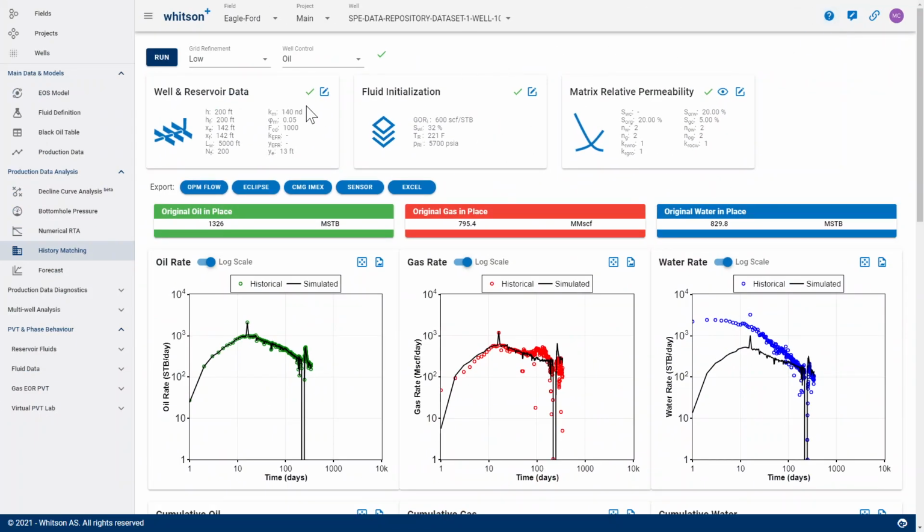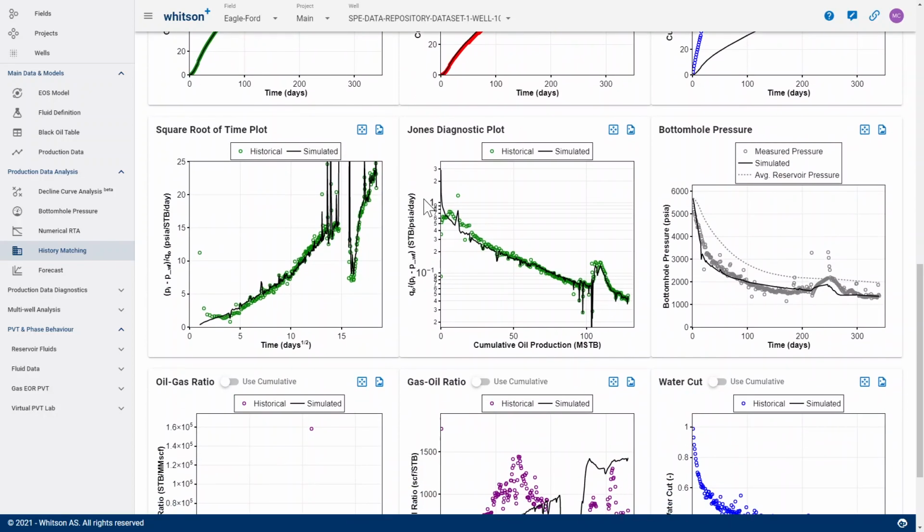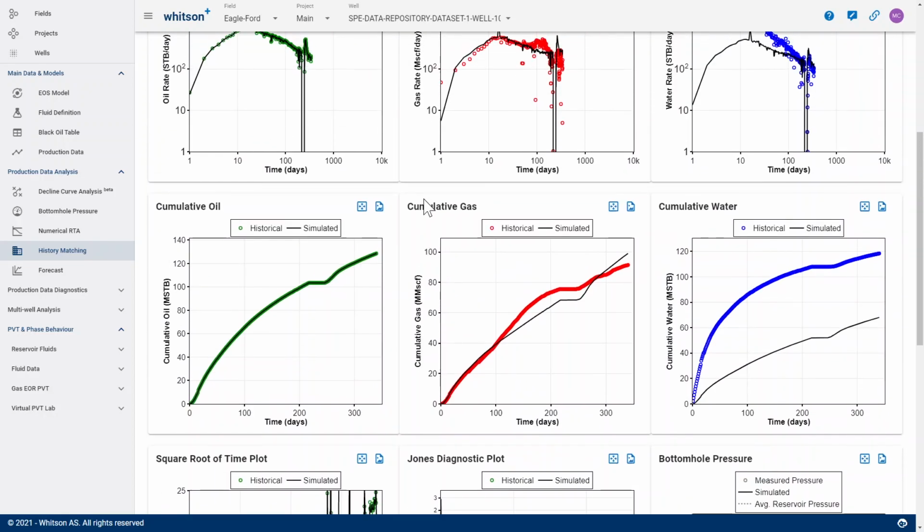If you really want to use this model as a starting point for something more complex, you can just export this with a click of a button into industry standard formats. So the engine in the background is essentially then being regenerated in these different file formats. So you can actually run those decks and make a more complicated case in terms of gridding, etc. And of course, you can export these to Excel. And here is just a few of the different plots for just an example case.